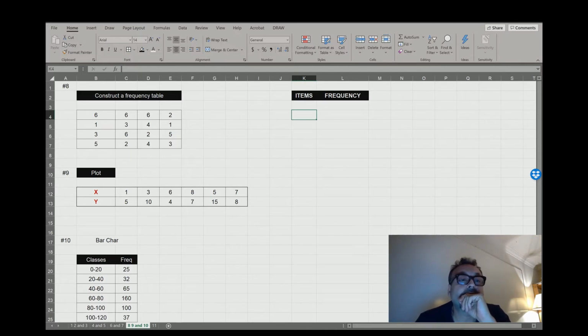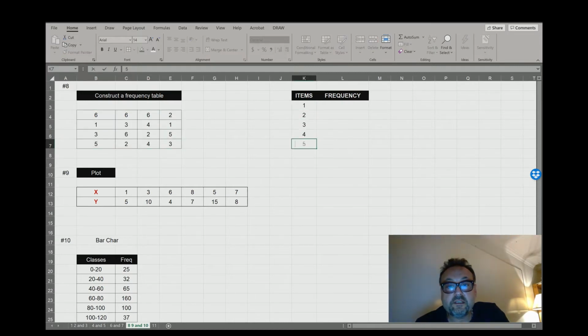It's pretty common sense. A frequency table is a table that tells you about the frequencies of the items that exist in your data set. So for example, in this data set, if someone asks you to construct a frequency table, basically all they want you to tell them is what items you got and how many of each you got. That's basically it. So here, you notice you have 1, 2, 3, 4, 5, and 6, right? So those are your items. So you just list them 1, 2, 3, 4, 5, 6, like almost organizing your numbers.